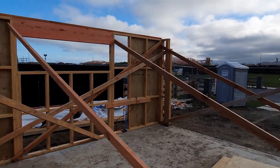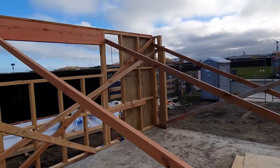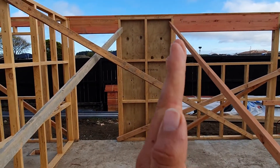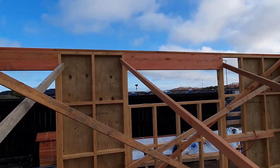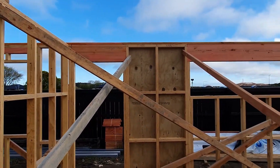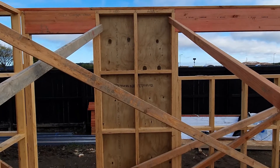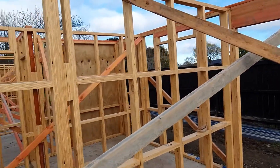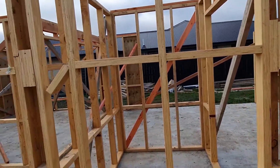The other thing you might notice — these here are temporary braces. When the frames come they're all out of plumb. Level is this way and plumb is this way, so we use them to bring it into plumb and then straighten in between. The walls have got to be plumb on the corners and then straight in between. Those bits of plywood there — we nail them off on the outside once we've used our temporary braces, and that holds the wall straight. All those bits of ply on the outside are structural bracing, so once we get the trusses on we can take a lot of these braces off.